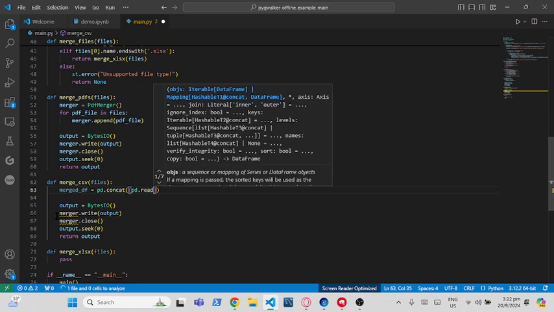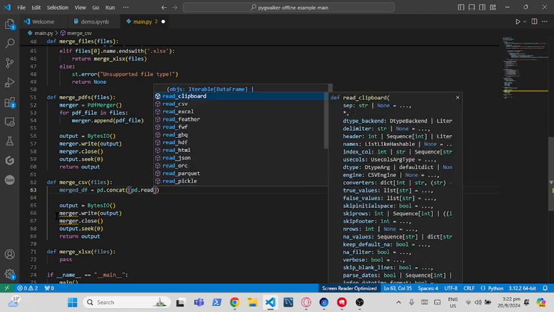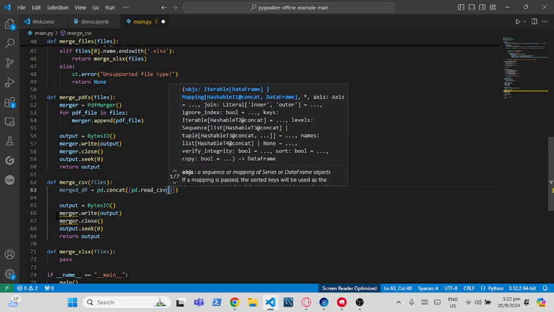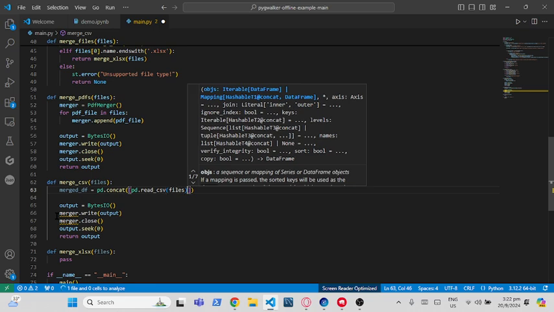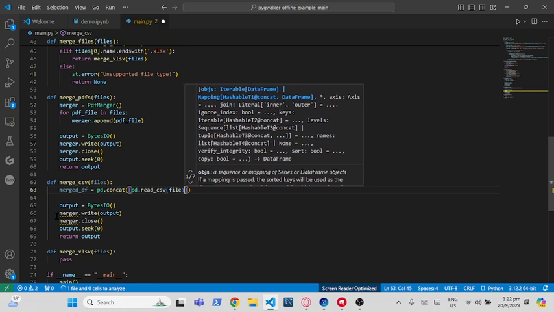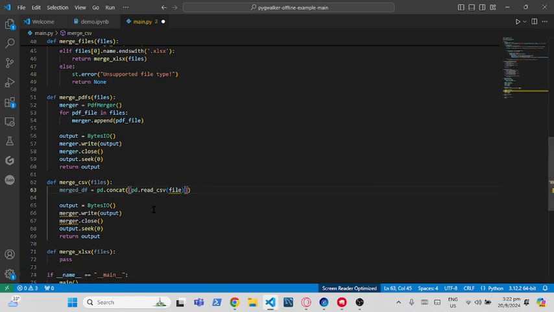pd.read_csv for the csv file. So there is a pd.read_csv. I don't know why it's not showing. Yeah, there we go. Now it's showing. For some reason I don't know why it's not showing the file. We will check that out later on.